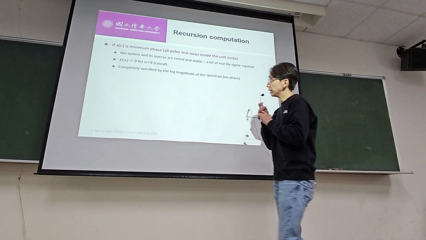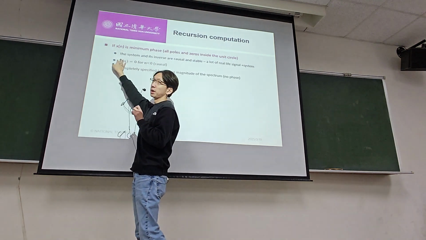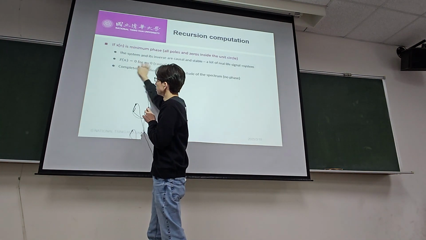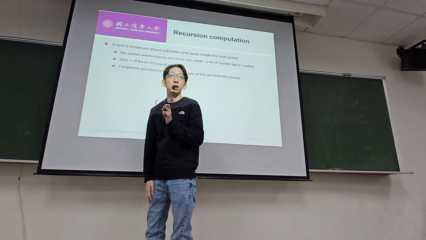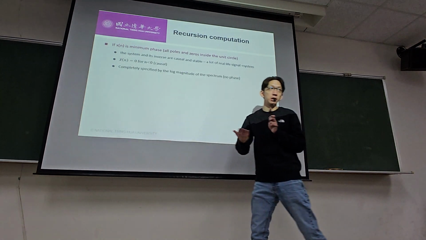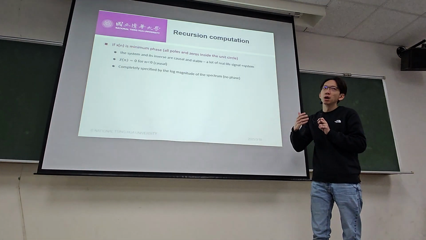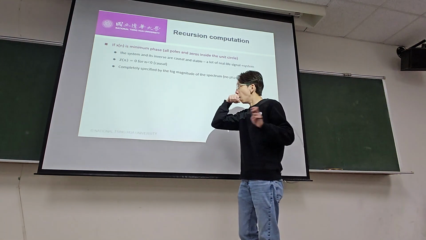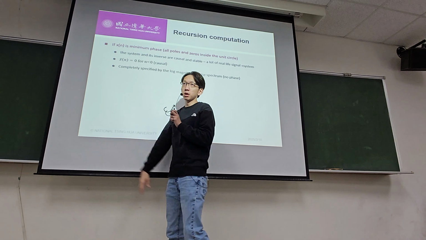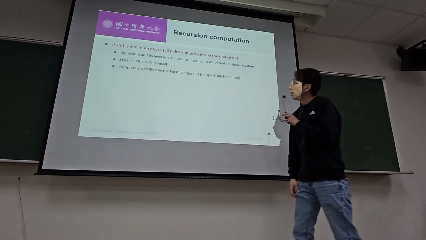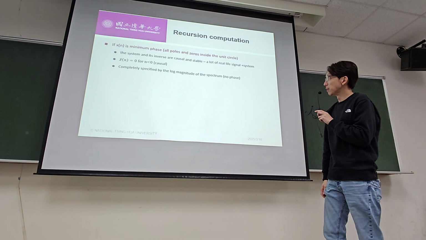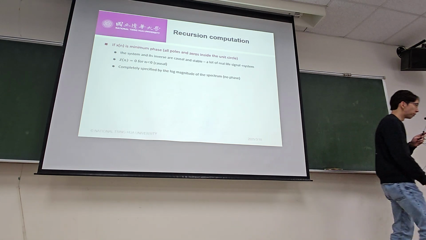stable. So in this case, your complex cepstrum equals 0 for n less than 0. So it's also a causal sequence. If you have a minimum phase time domain signal, the complex cepstrum of that particular time series is also causal, zero where n is less than 0. And of course, it is completely specified by the log magnitude of the spectrum. No phase information is needed in this case.